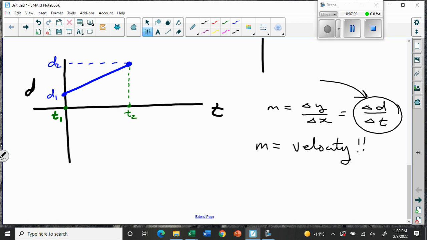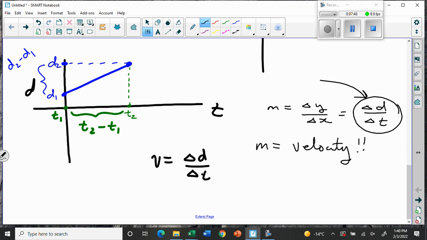And we can figure that out. If we look at this graph, over here on the side, that value is equal to D2 take away D1. That's how you would figure that out. Right? If D1 was 2 and D2 was a 6, well, you'd know it would be 4 in between them because 6 minus 2 is 4. And then, of course, down here we have the T2 minus T1. So we can take the equation for velocity being the rate of change of displacement compared to time, and then we can write D2 minus D1 divided by T2 minus T1.